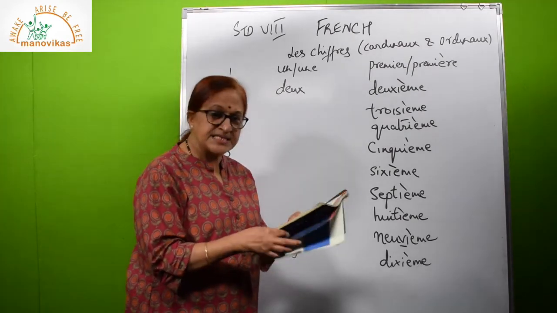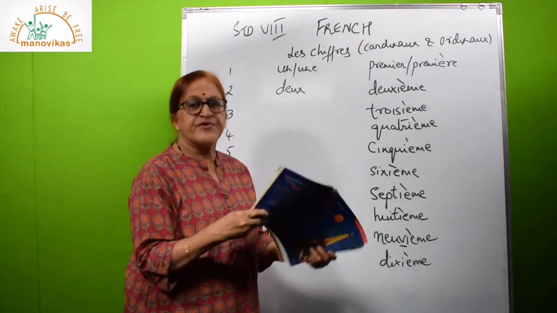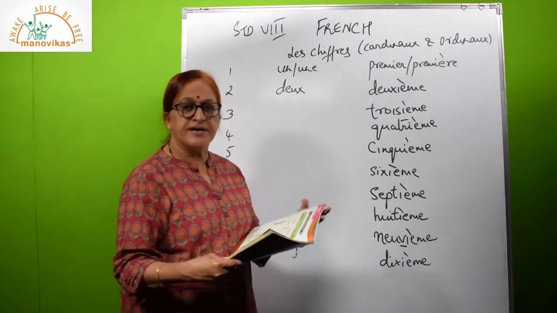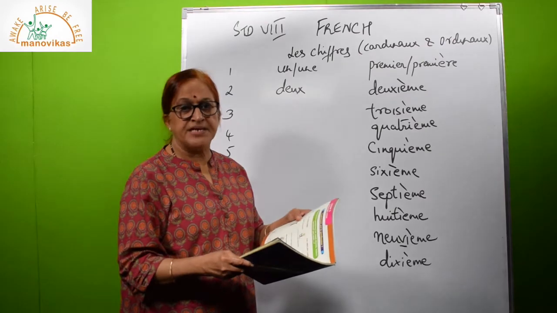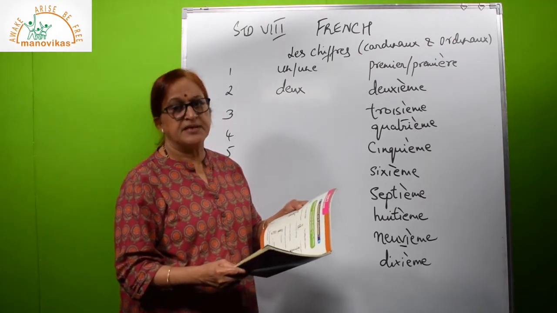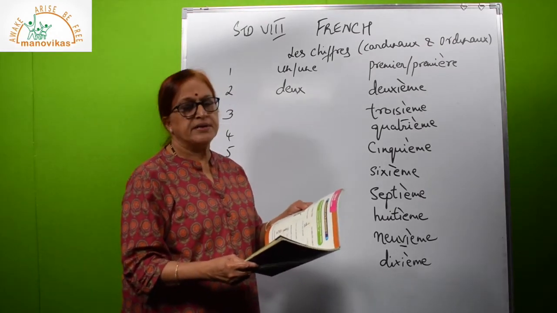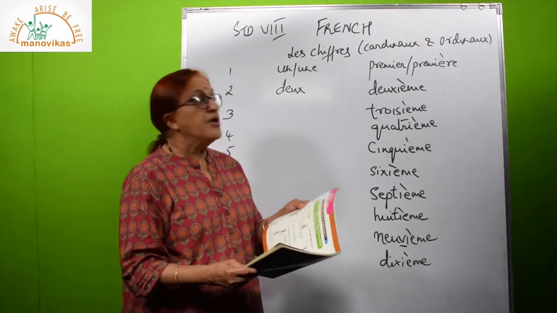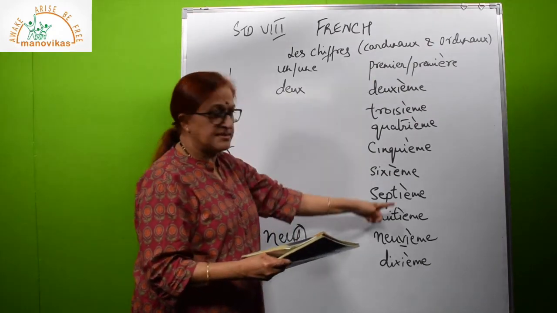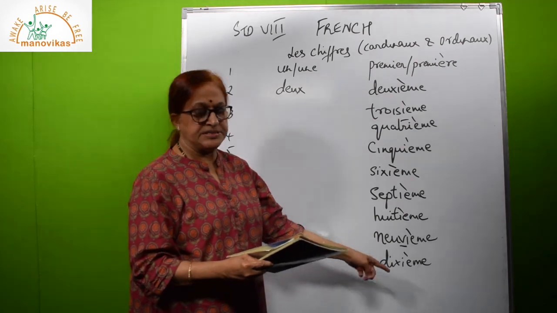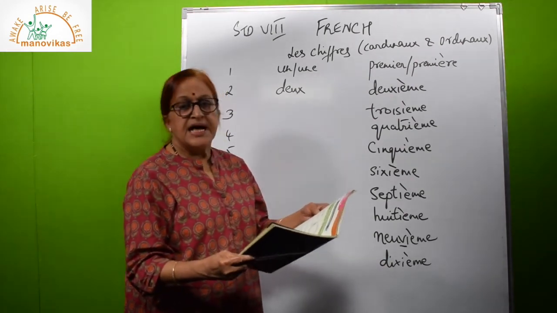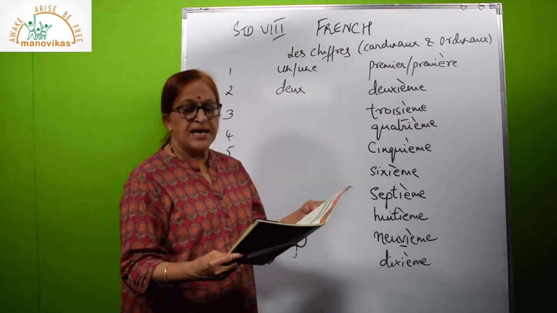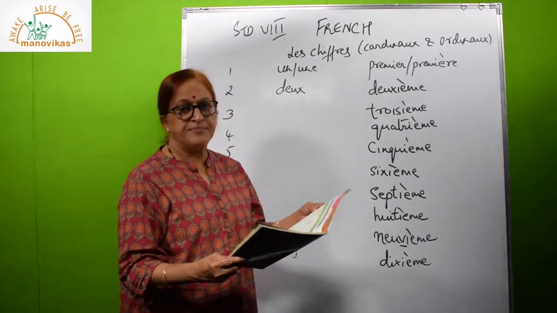So in this lesson, you have come across different types of adjectives, how they agree with nouns. If the noun is feminine, adjective becomes feminine. Along with the plural noun, adjective becomes plural. You have also learnt order of numbers. Okay? Now you have to learn this lesson as far as the adjectives go and the rules of feminine and plural go.